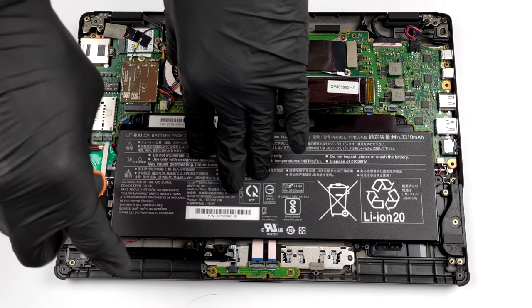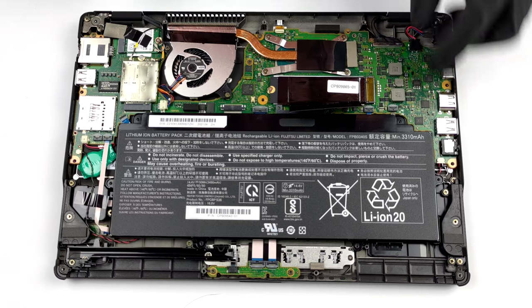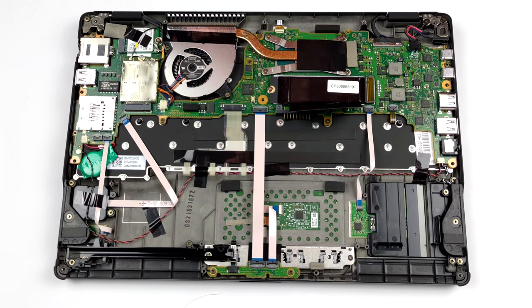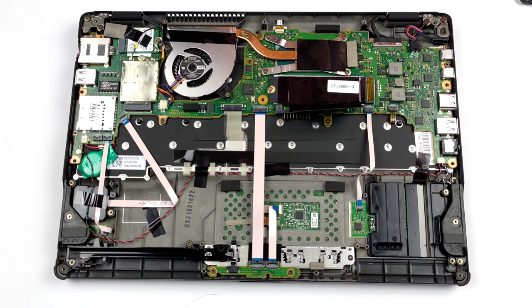In terms of memory, you can get configurations with up to 32GB of LPDDR4 dual-channel RAM. Unfortunately, it is soldered to the motherboard, so no upgrades are possible. On the bright side, you get one M.2 PCIe X4 slot for storage.